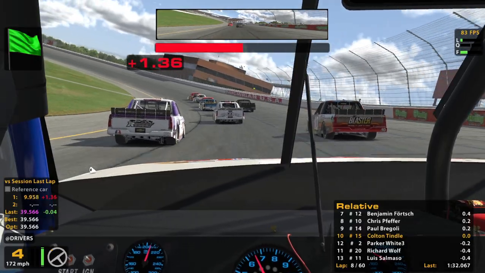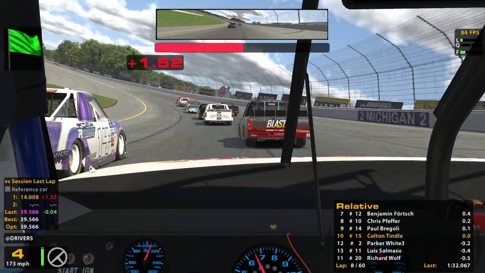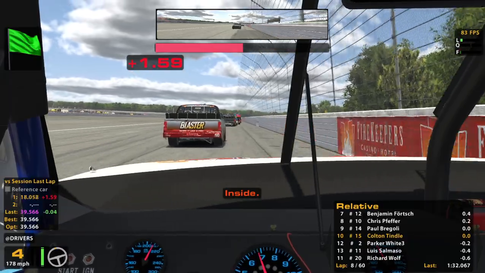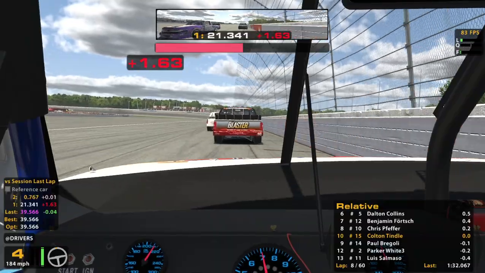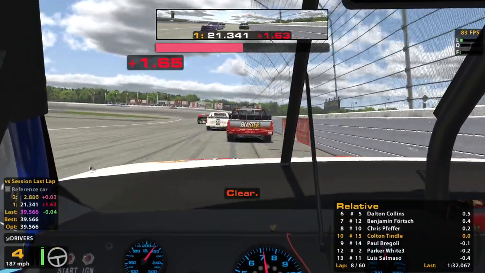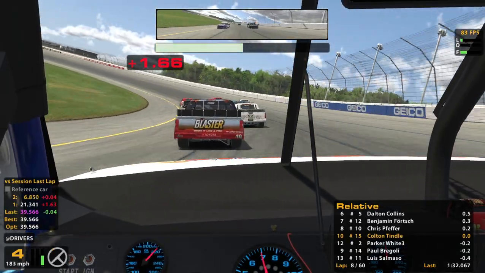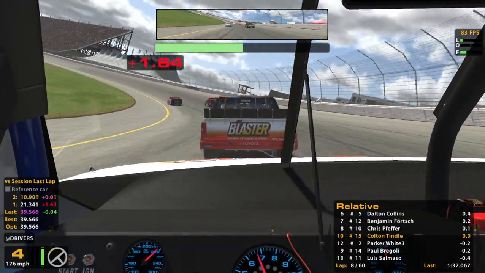If no one's on my inside, it gets kind of weird sometimes whenever we are on the restart, whether the spotter's going to call something or not. 14 went to the bottom there. Can't really do that at Michigan. You lose your momentum on the exit. That's why you kind of have to do that lane up. How about here?